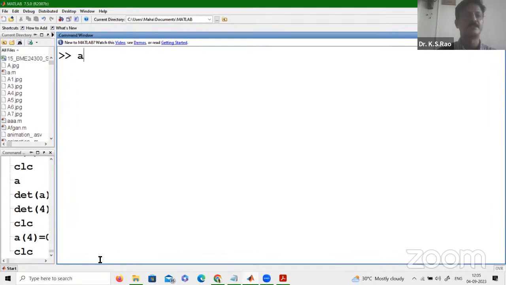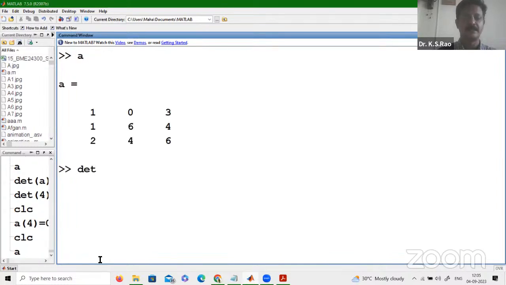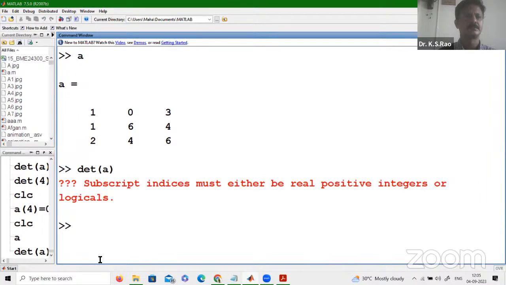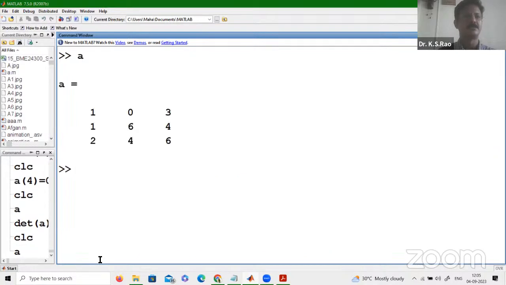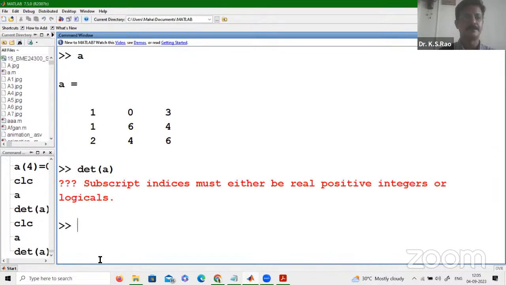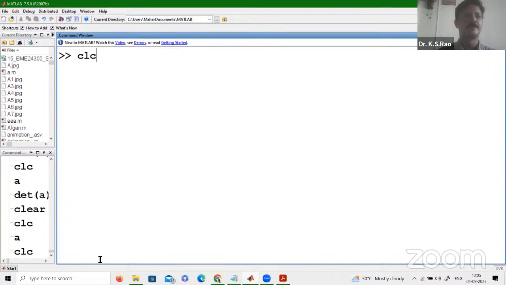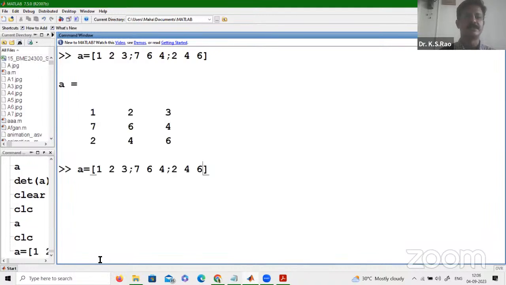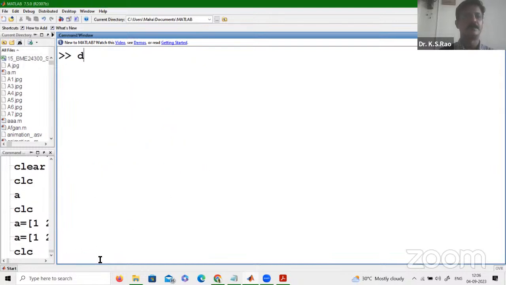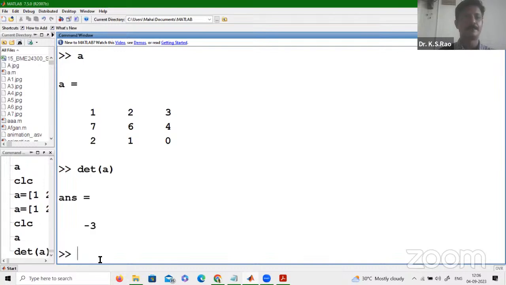I have taken another matrix A. Okay, this is A. The determinant of that A is minus 3.